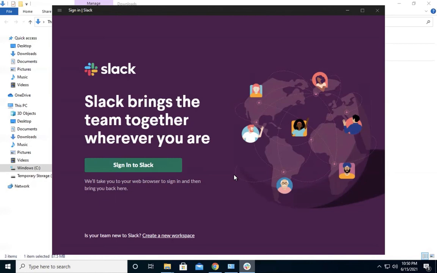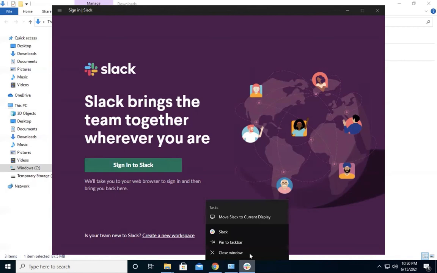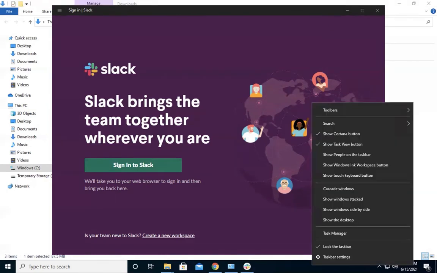Sometimes the applications might hang when you actually use them. If you want to kill the hung applications, you can try right-clicking on this, and then you can actually say close window. It will try to close the window. If it is not working, then you have to go to something called Task Manager. I will emphasize Task Manager at a later point of time also.